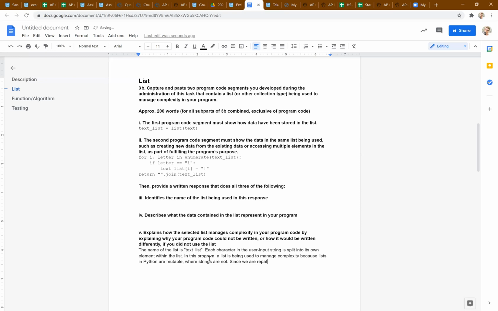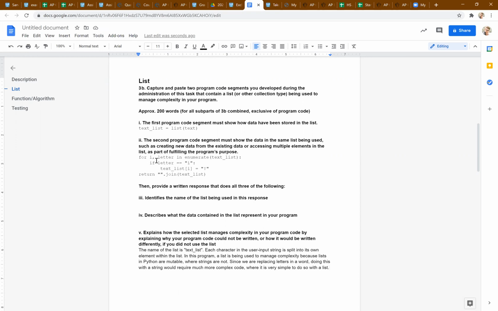Since we are replacing letters in a word, doing this with a string would require much more, much more complex code, where it is very simple to do so with a list. So we're describing why a list is helpful for our code.